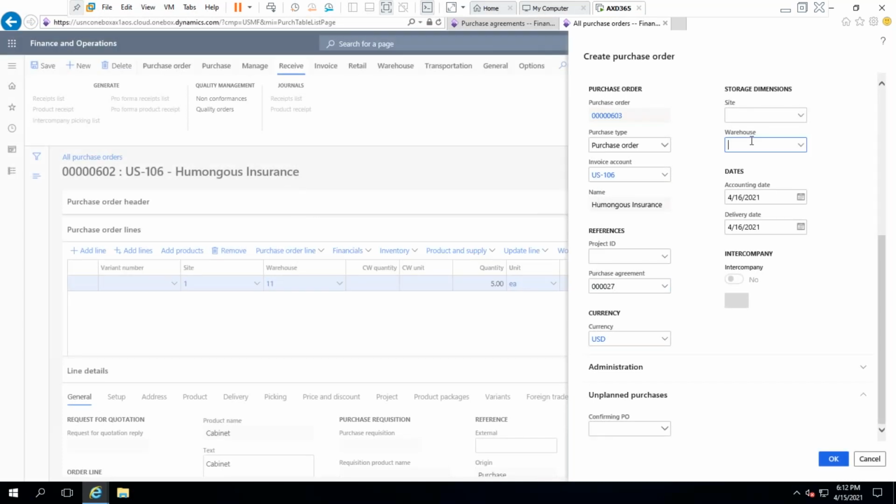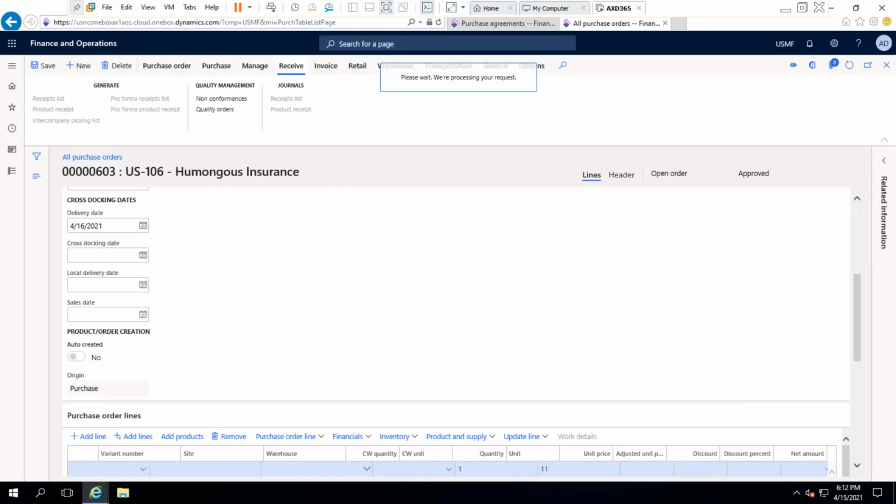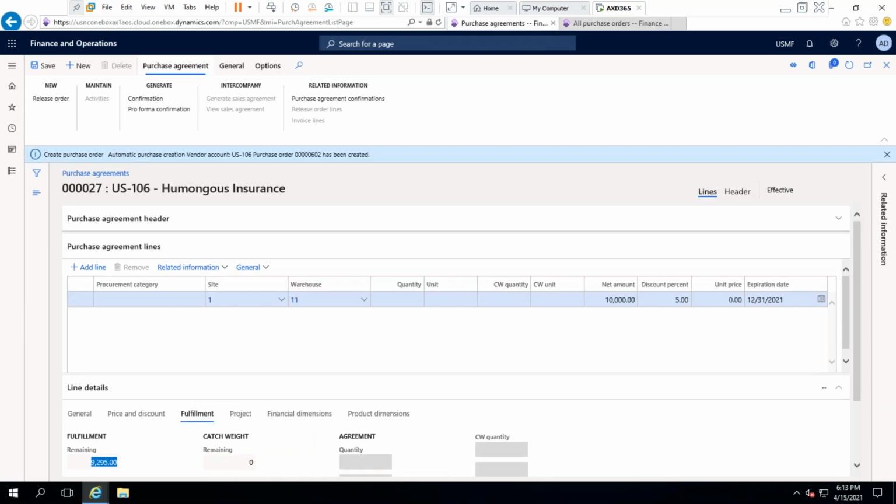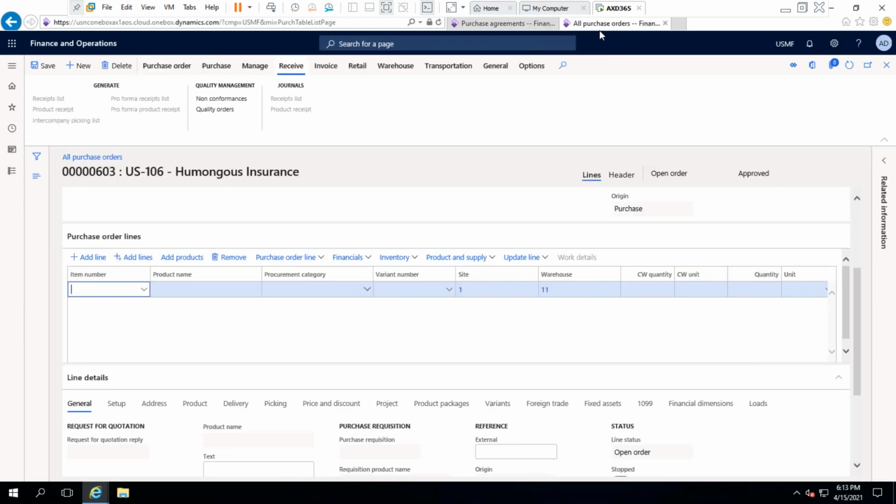Okay, so I can select site and warehouse. Click OK. Now, if it is price or amount, the item is not displaying.